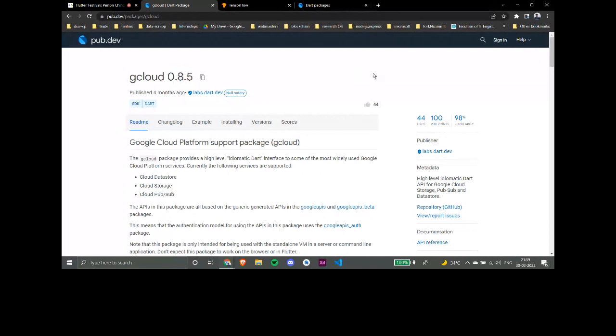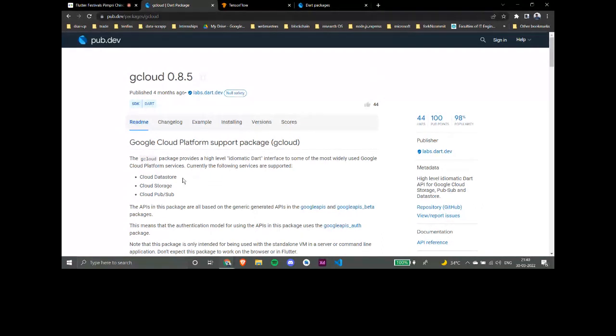The point I was going to make is that it's not majorly used by developers, because every functionality is given by Firebase. But if in future your application goes professional and you require higher functionalities, meaning your app needs to communicate with Google Cloud, then you can use this. Just write gcloud 0.8.5, or just write google cloud on pub.dev and you will get this package. This package is capable of doing three things. For now, this package is able to do three things for you.